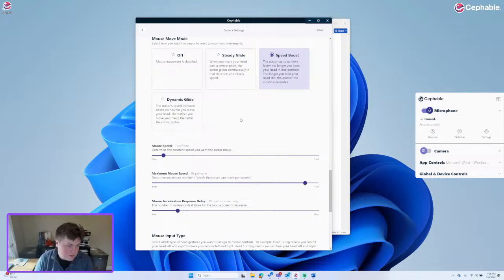Sarah asks, is dynamic glide just based on your head movements, or do on-screen clickable elements affect the acceleration as well? Right now, it's just based off of how far you move your head. However, we're doing all sorts of fun stuff with interacting more with clickable elements. Although you probably know a little bit more about where we're going with that stuff than other people will, given your last name that I see in chat. But great question. Right now, it's just based off of purely how your head moves, how far you move it, or where your cursor is.